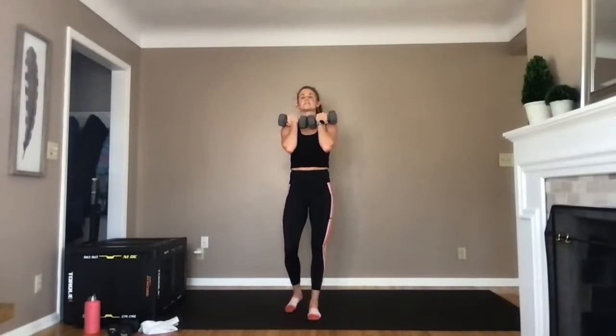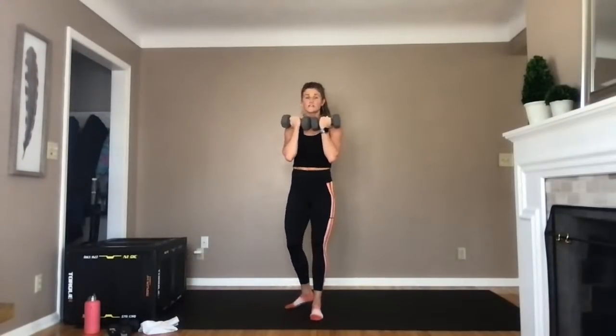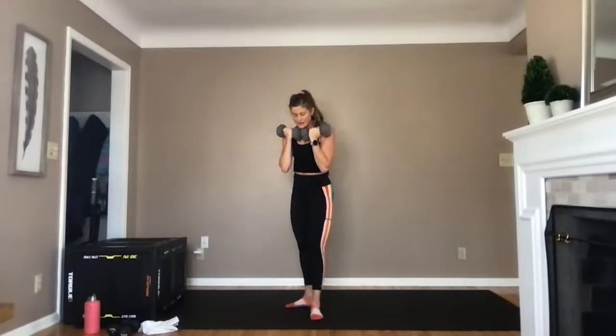I'm going to keep these 10 pounds with me, you can do this with your body weight, whatever feels comfortable for you. I'm going to keep them right here, at my front chest, holding the dumbbells right here at my shoulders. Right leg is forward, toes are facing you. Left leg comes behind, not a curtsy, this is an open lunge, okay? So I'm thinking, heel to heel alignment.